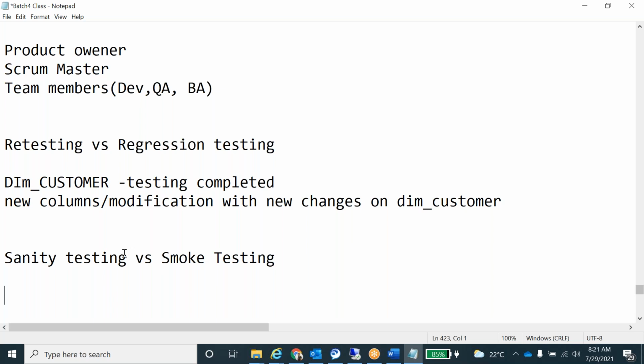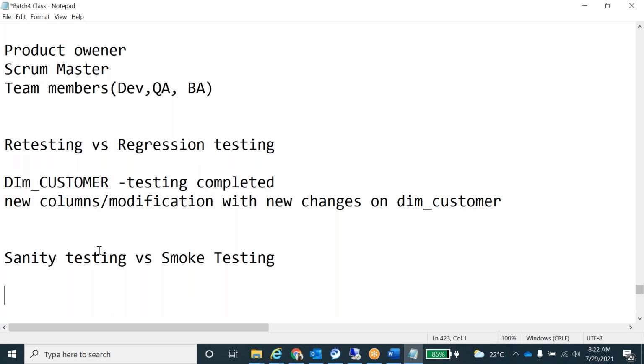The smoke testing is kind of the same, but whenever they release big builds, meaning they integrate multiple tables and release to the QA, from the development environment to the test environment, different modules they deploy. At that time, along with the high-level scenarios, we consider a few more scenarios, like whether the distinct ref keys are there. Some more functionalities we test as part of the smoke testing.